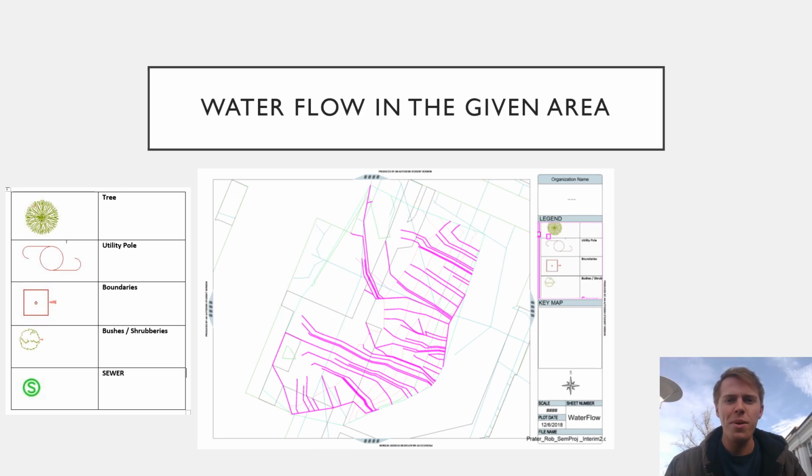Now is that later time, and here you'll see with the purple lines the water flow paths, which we generated in AutoCAD by coupling the contour lines with the given area, and it assumes that's where the water will likely be traveling. This needed to be taken into account when designing our pad because we were trying to design this to help reduce water and be a better management system of sewage and other water runoff. So this is very important to take into account.